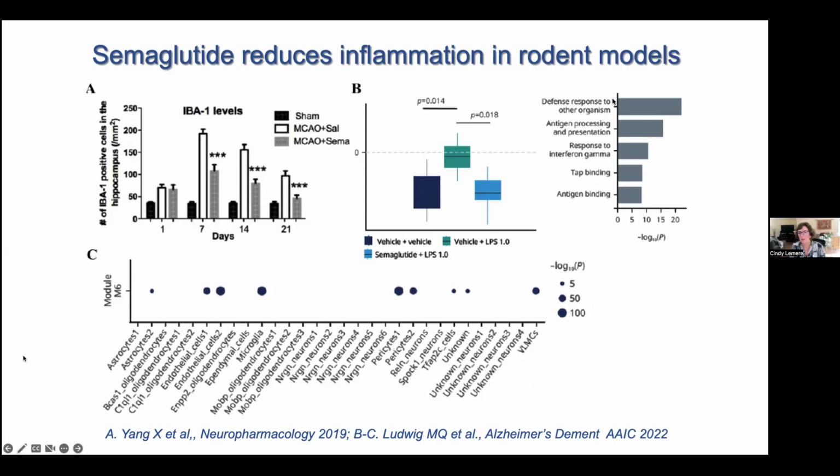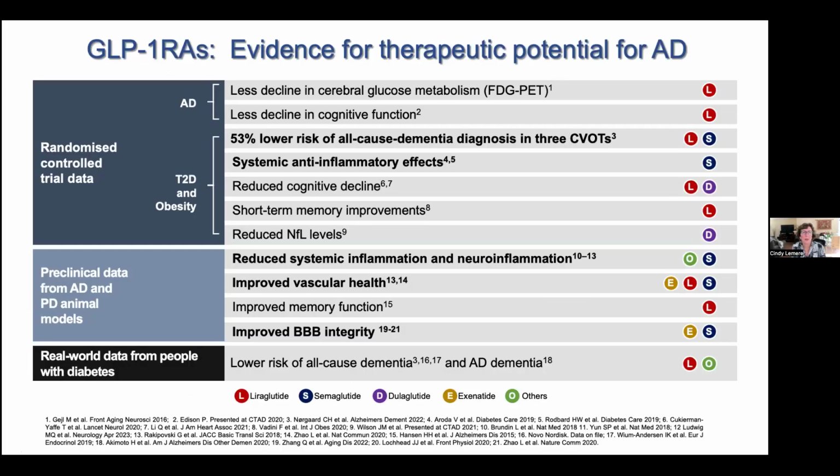And most of these genes that were changed are part of the immune system, including defense response to other organisms, which might include complement. And interestingly, the cells that were involved in this that showed the biggest changes were endothelial cells, microglia, and pericytes, all of which are associated with the vasculature.